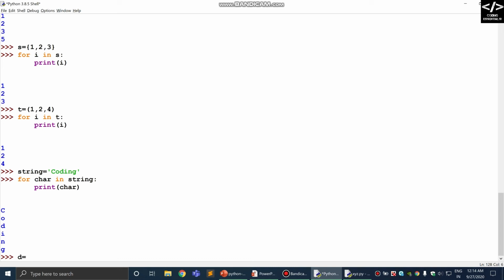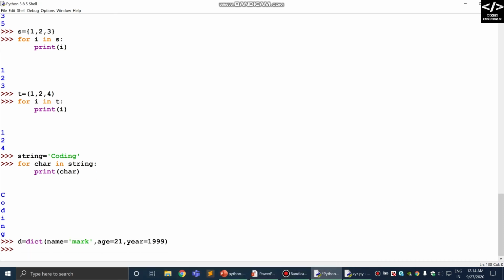D equals dict of name equals mark, age equals 21, year equals 1999. For key in D.